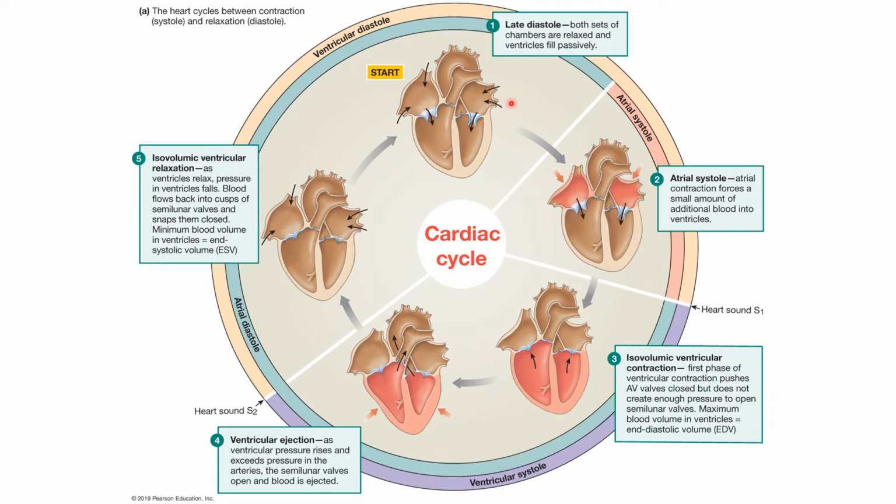Now, the blood flows from high pressure areas to low pressure areas. So as the atria gets filled up with blood, both the right atrium and the left atrium, they're going to be filled up with blood at the same time. The pressure in your atria is going to start to increase. As the pressure in your atria increases, those valves right here, the atrioventricular valves, we've got the tricuspid valve and we've got the bicuspid valve, they're going to open, allowing the blood to flow from your atria into your ventricles.